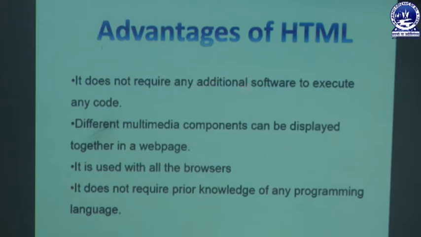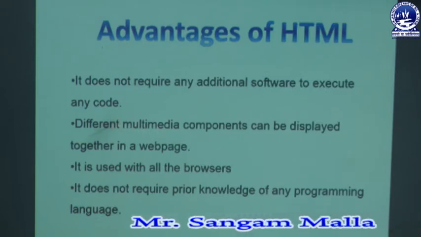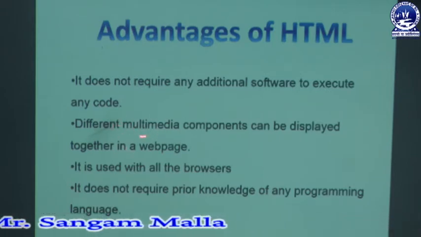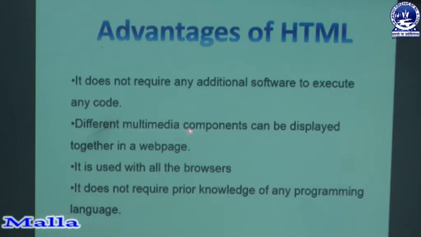That means we simply need a text browser and a web browser to execute the HTML codes. And the second point, different multimedia components can be displayed together in a web page. That means there is no restriction that we will be using a single multimedia component. That means we can add audio, video, text, graphics, anything to a single web page using the HTML tag.